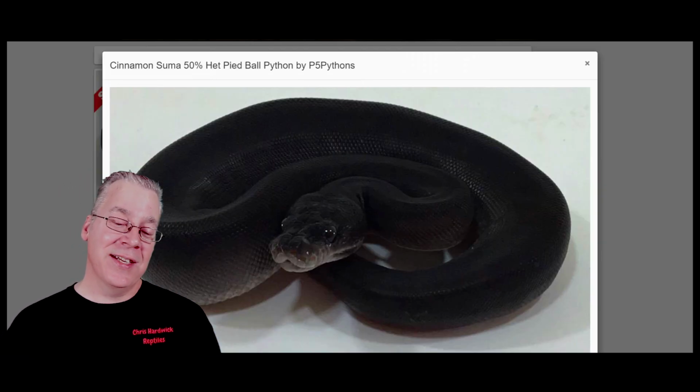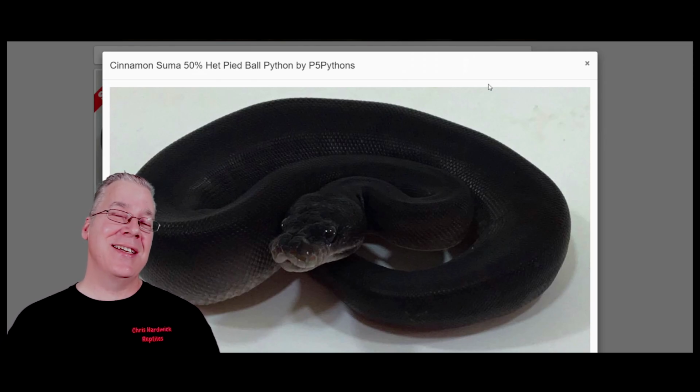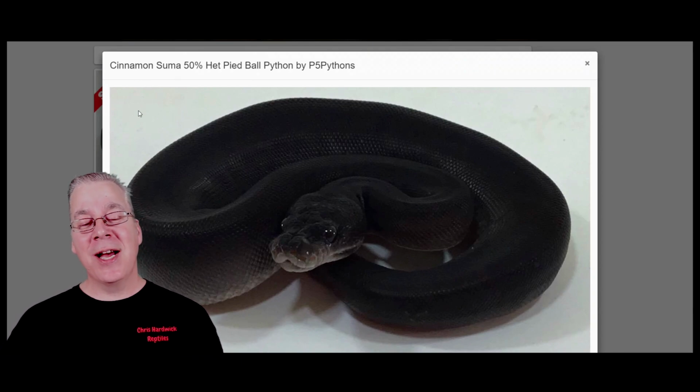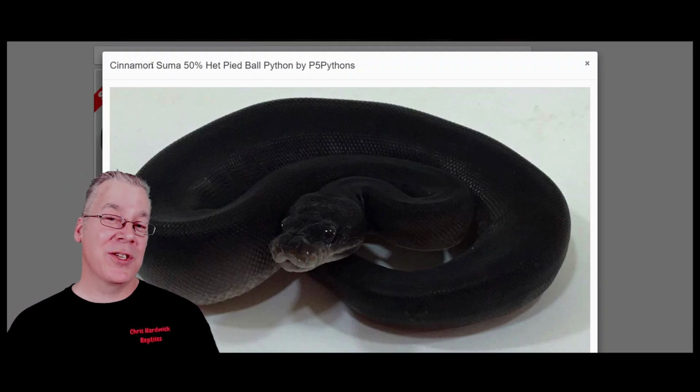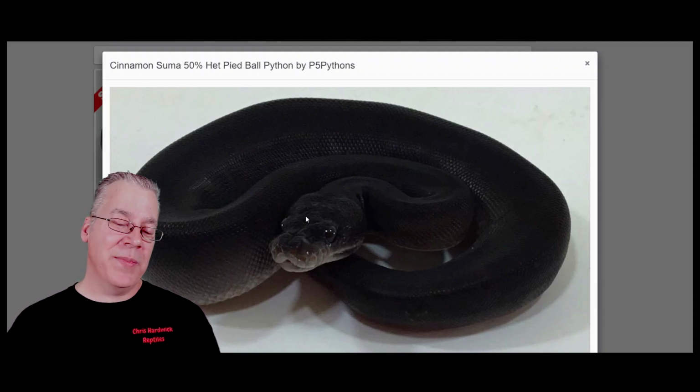So take a look at this. This is a pretty amazing combination. I'd say this is pretty much your ideal black snake of all the black snakes. This is actually a cinnamon Suma. So keep in mind with the cinnamon and the black pastel, usually you only get the genetic defects if you make the supers with two copies of the gene. And in this case, with just one copy of the cinnamon, you don't really get the genetic defects.